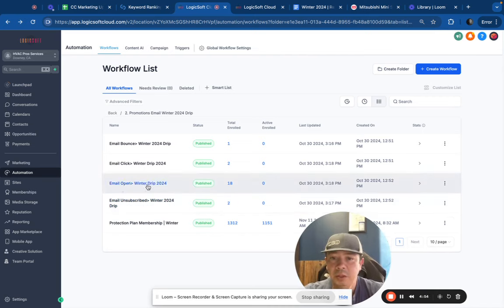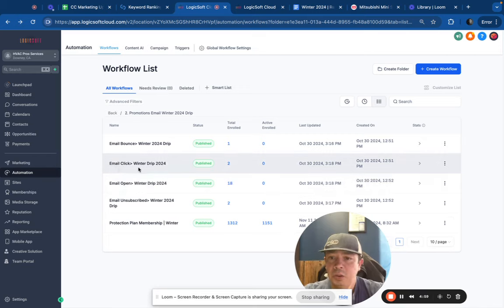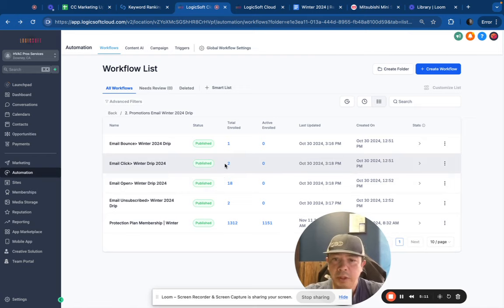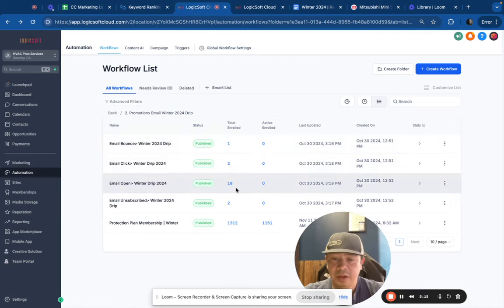Whenever anyone opens an email, as you can see, we had 18 people, and whenever someone clicks on the email, open and click, those are total different actions, and we want to focus on anyone that clicks or anyone that opens. Out of those, we'll probably get 2-3 appointments. Everything will depend on how efficient our sales process is. But out of 18, once we finish through the whole sequence, now we can do a little bit of outbound and we can get ourselves into the house with a $74 tune up or whatever the case might be.